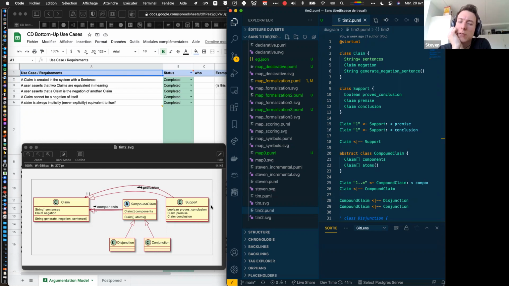If you have a disjunction and you remove the compound claim, you essentially simply have multiple supports. If you have a conjunction, you essentially have a support for each of the claims, and then all the other claims in the conjunction are added as support to the relevance. That's how it would be modeled in a more base layer. I don't know if it's isomorphic. There's a loss of information there.